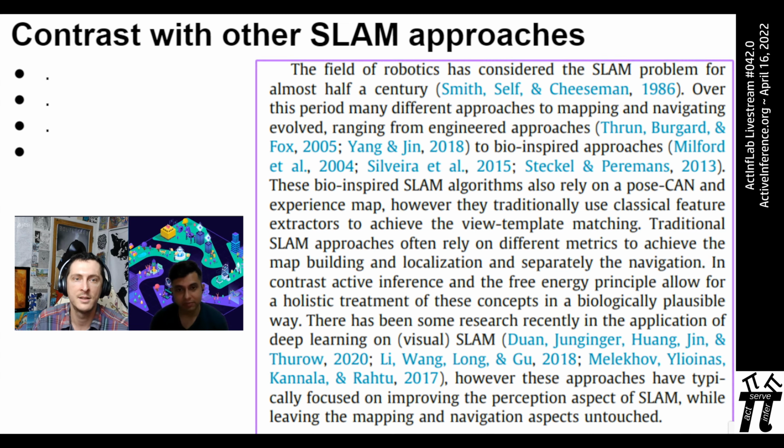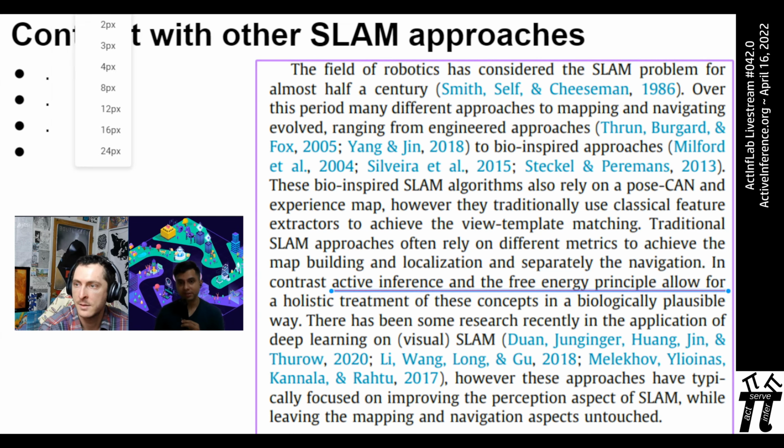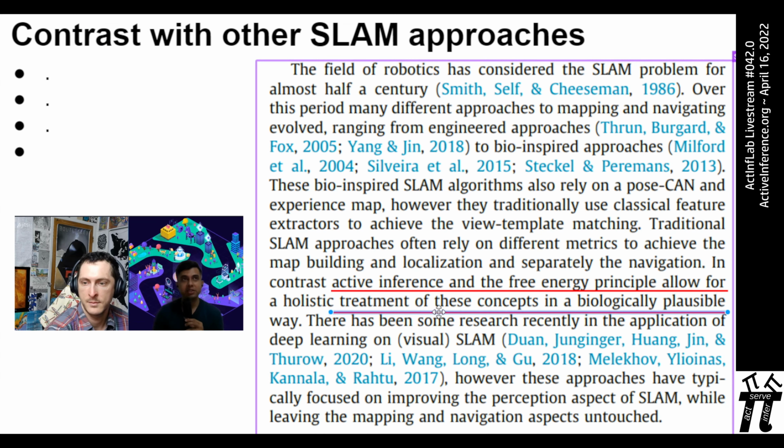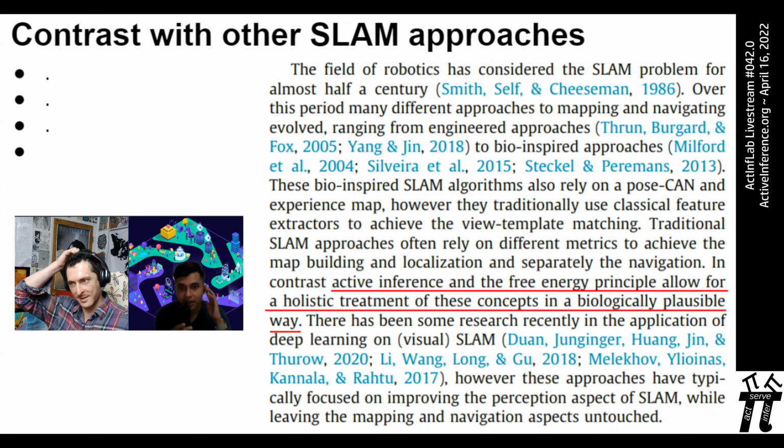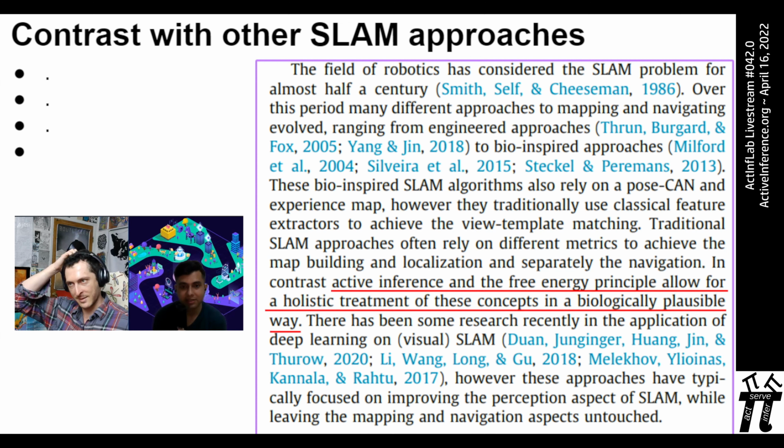Let me see. So this paragraph describes different SLAM approaches, and you see the same group of authors mentioned from probabilistic robotics, where Sebastian Thrun and the co-authors are mentioned. Those were engineered approaches which also used different kinds of Bayesian statistics. Then there were more bio-inspired approaches such as the RatSLAM group, which is the 2013 paper, and they rely on PoseCells and this experience map, which they compare it with. And recently, deep learning has obviously been used on visual SLAM, like you see at the bottom of this paragraph, and the underlined section is important.